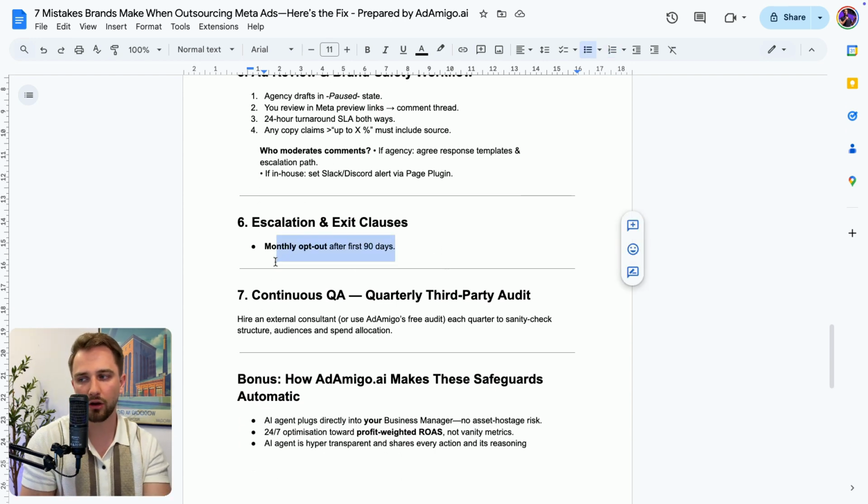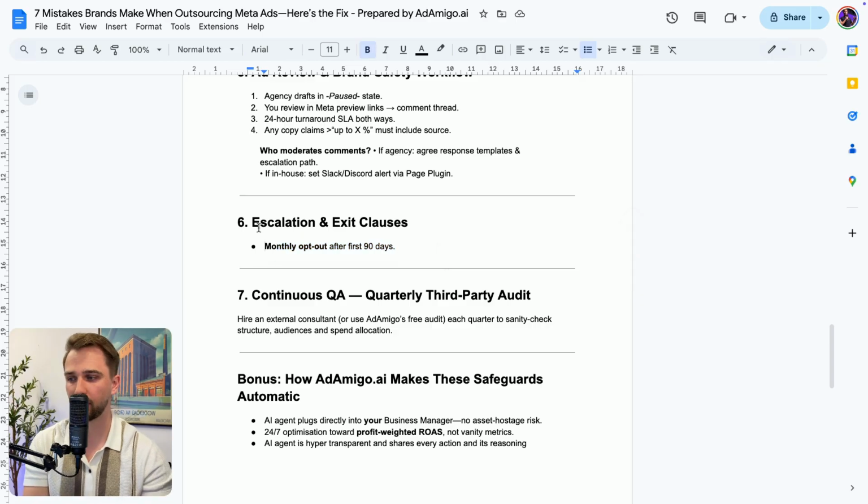Then make sure you don't get locked into very long-term contracts. So it's normal, I would say, that you need around 90 days to really measure success on an advertising project, right? So if you're running ads on Facebook and you're starting from scratch, it does take typically one and a half months. So towards the second half of the second month is where you typically should see some momentum happening. That's the current status quo. It used to be that within the first month, you can kind of tell if the person running the ads knows what he or she is doing, but it does take longer recently. So I would say second half, second month.